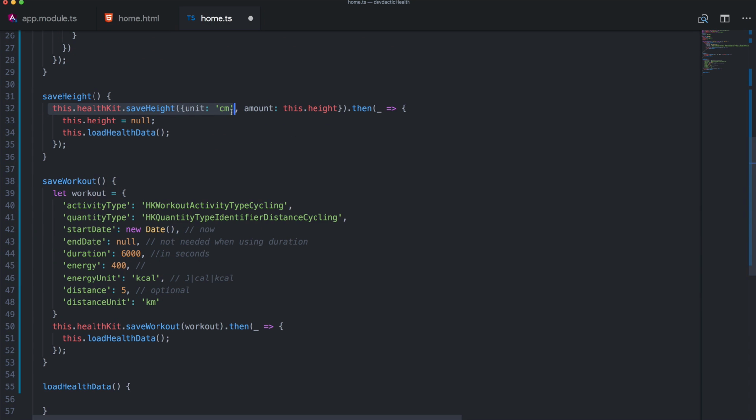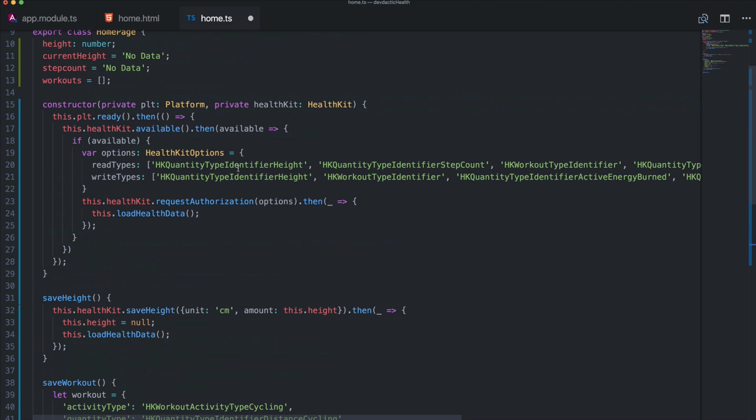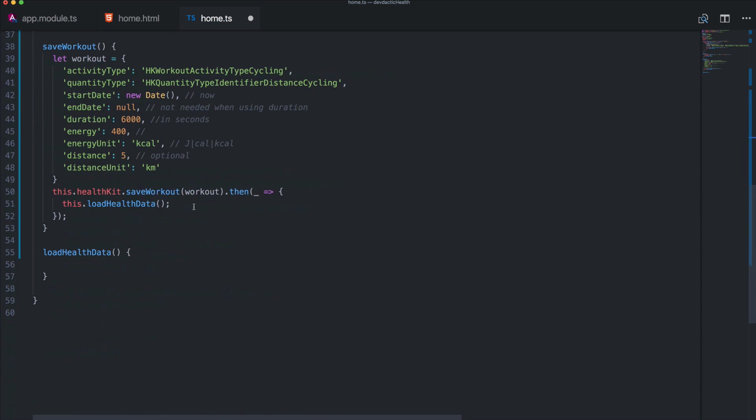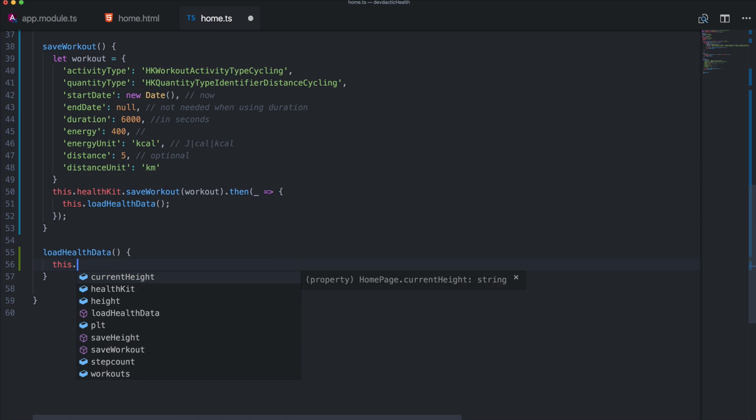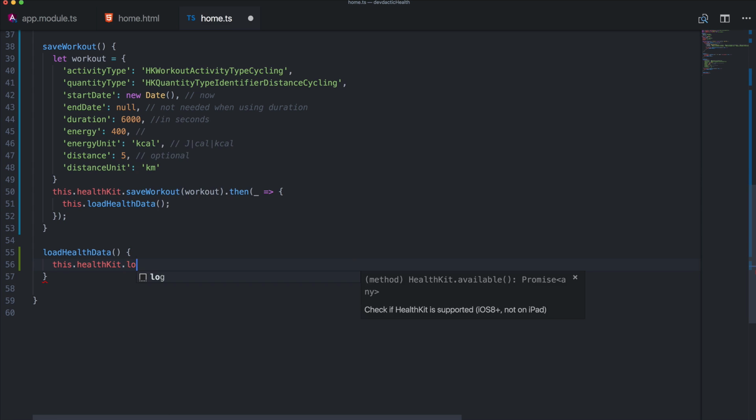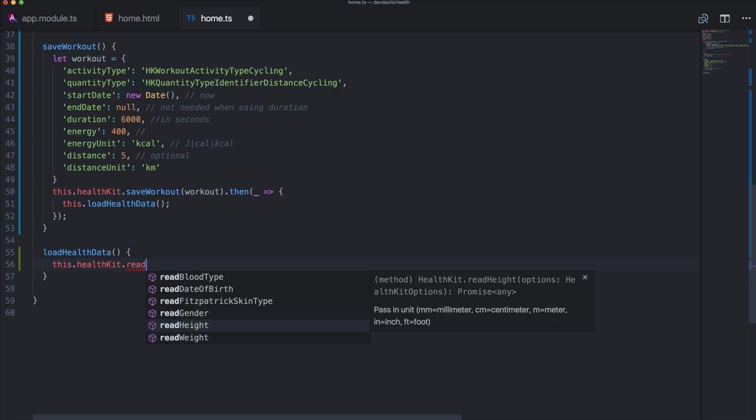Okay, we can save the height, we can save a workout, we got all the read and write types set up. So now we only need to fill all of our different fields from our load health data function. And we start with a height because this is quite simple. I think it's read height, exactly.